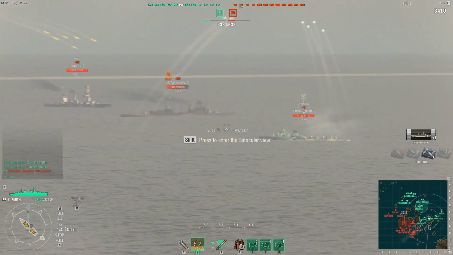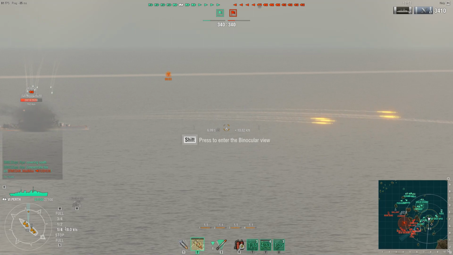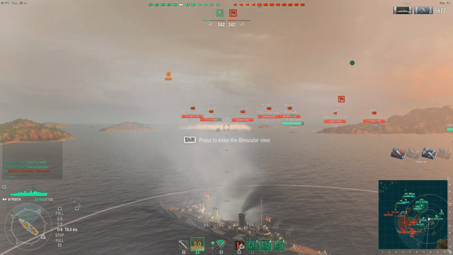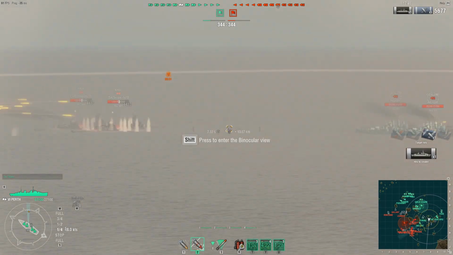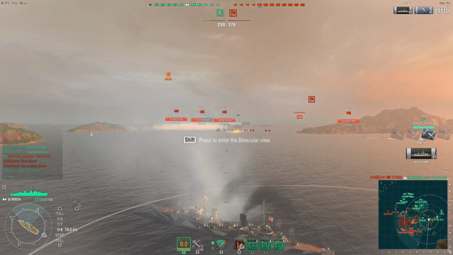Enemy Kirov is broadside on. I've got armor piercing loaded. Enemy destroyer has popped up. There was the Fusin, Pan-Asia destroyer, very dangerous to everything except a destroyer, unless you're out in the open in a destroyer and he's got good guns on you. Popping the Kirov with the armor piercing, continue to citadel him there. That's actually really good for me.